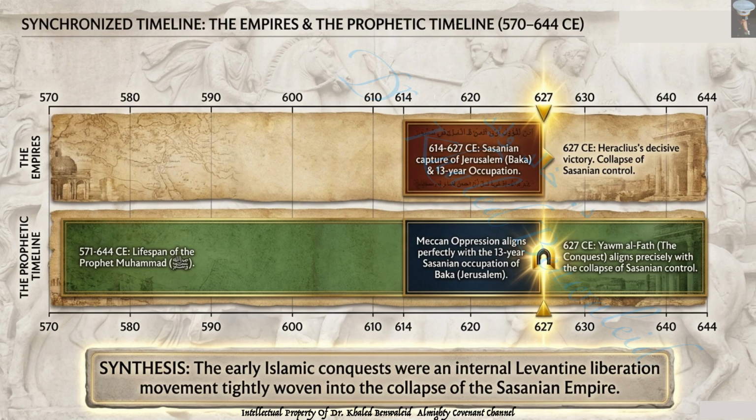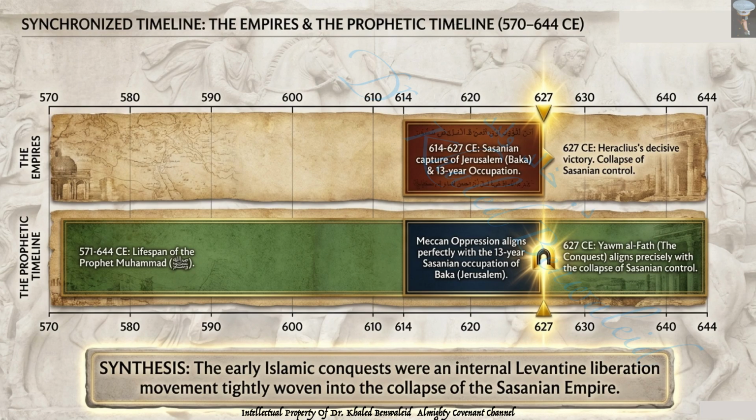Okay, what about the Battle of Uhud? Traditionally, this takes place near a mountain outside Medina, and it is a devastating setback for the early believers. Dr. Walid places this battle the following year, in 624 CE. He maps Uhud to a region called Ehud. This is a location with deep historical and Jewish associations, positioned in the Jordan and Palestine territory. Once again, he takes a battle traditionally isolated in the southern desert and drops it directly into the contested, highly strategic topography of the Levant.